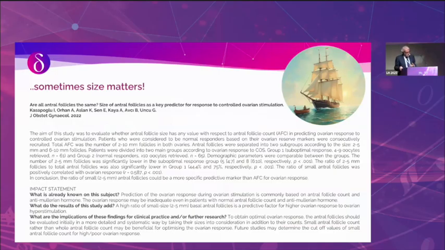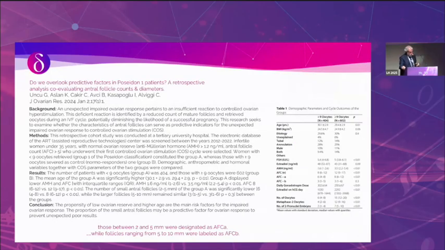And this study from the Unco group showed the importance of the very small range from 2 to 5 in the prediction of our capacity to obtain a good response from the ovary. And this is Carlo's study with others, and identified that in this group with very small follicles, you can predict your capacity to obtain more than, in this particular study, 9 oocytes.